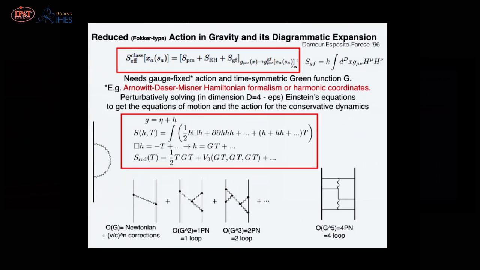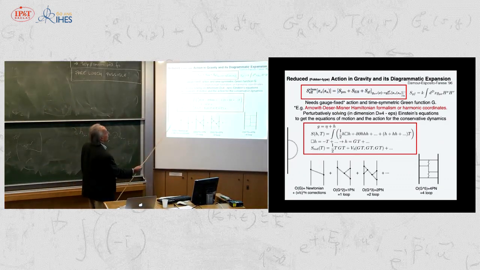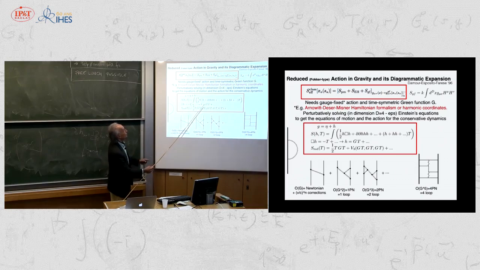So what I was saying is you start from an action which describes the coupled dynamics of the world line and the metric h, and Fokker had shown that it is enough to, although in general it is wrong in Lagrangians, in action, to replace a part of the dynamics by a solution of something, okay? But in that case, it is correct, that is to say, if you solve h as a functional of the world line, so h now is created by the world line, so at lowest order, this is saying that h mu nu is the Green function for the propagation of graviton times the source T mu nu.